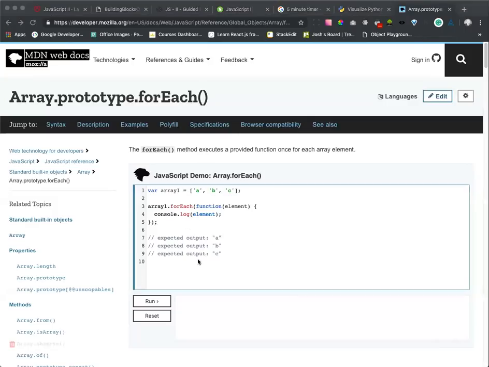What type of function is forEach? Is it a higher order function or is it a callback? Oh man, we're getting a bunch of different responses. So remember, what qualifies a higher order function as a higher order function? What is the one big qualifier?